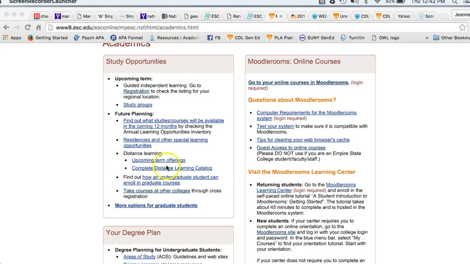Now, why is this important? Well, if you're adding classes to your degree plan and you know that you are only ever going to be able to do the fall 2, also called the November term, or the spring 2, also called the March term, then you certainly don't want to pick something that is only offered in September, January, and May, because you will never be able to take it.